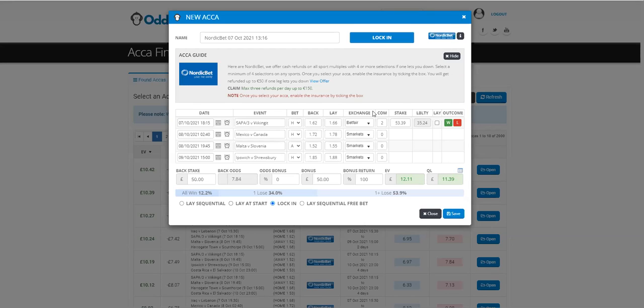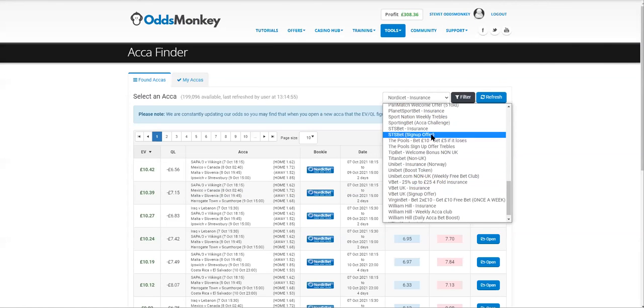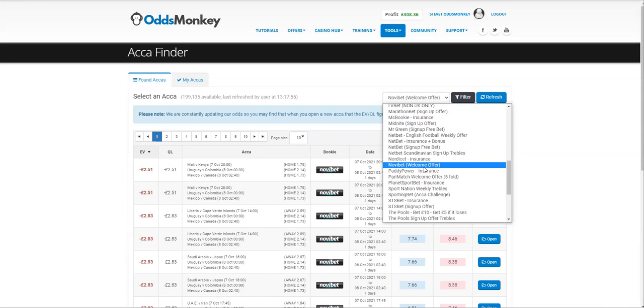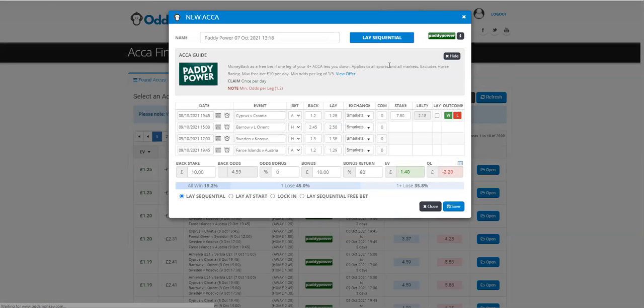However, you can take the same logic, the same theory, into other sports. So the Paddy Power offer, I tend to stick to football, but you are quite correct, I have done it on tennis myself. I'll just open this up. And yeah, the Paddy Power offer applies to all sports and all markets, excluding horse racing. That's the important caveat there. So it's not quite all sports, but they do it on American football, they do it on tennis, etc.